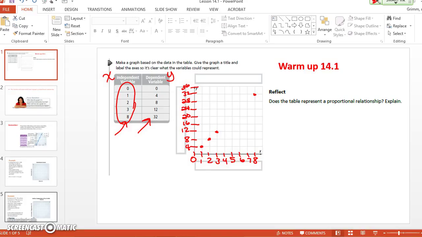Okay, now let me use that one because I want to talk about the difference between some of you drew a line and some of you did not draw a line. We need to talk about when you can and when you can't. So you tell me what I'm doing. For James's, I cannot draw a line between my dots. For Sophia's, I can. Who knows when I can and when I can't?